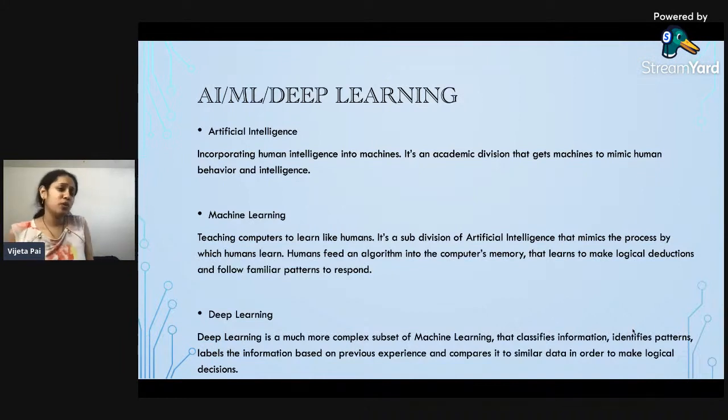Why am I talking about all of this when you're talking about Google Cloud Platform? I'm talking about all of this because Google Cloud Platform provides a really nice space, or let's say a platform, because I've been using that term, to have all your machine learning and your deep learning applications in it.